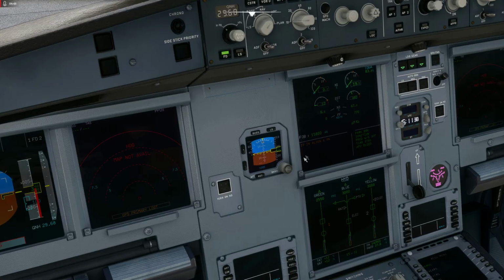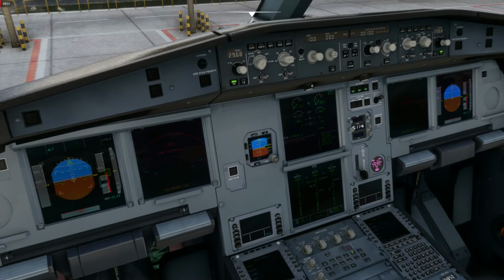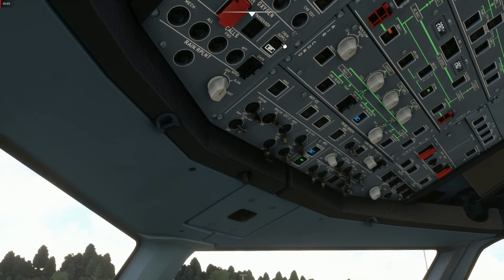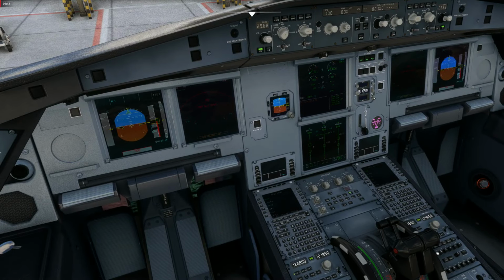So engine 2 is starting. We're starting engine 1. 6 minutes to align the... oh my gosh. External power is off. Cruise supply is on. Clock is start. Clock is not working.